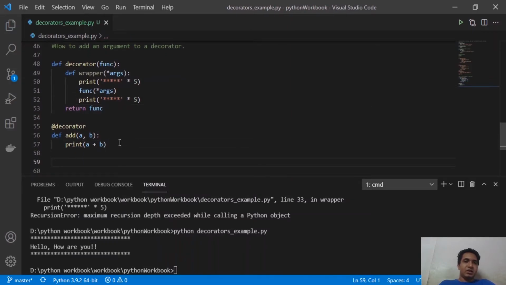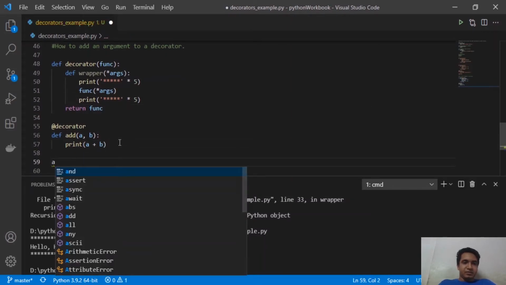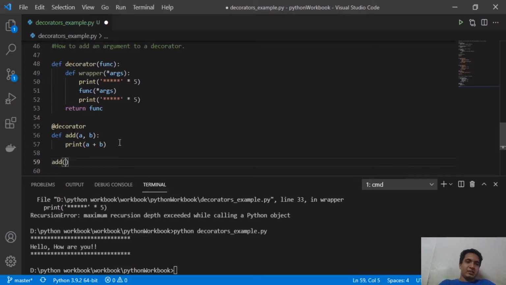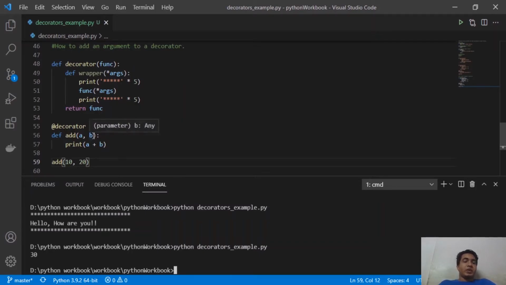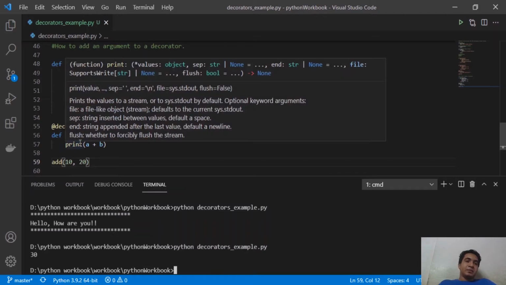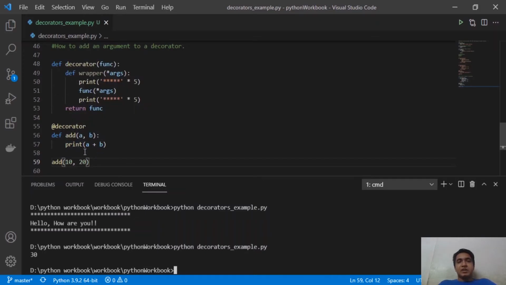Now let's call it. Let's call add 10, 20. Call the function again. And as you can see, we have used parameters with the decorator, and we can always use this.